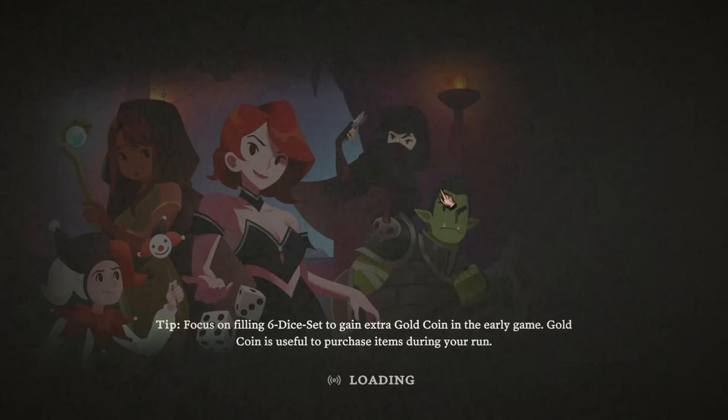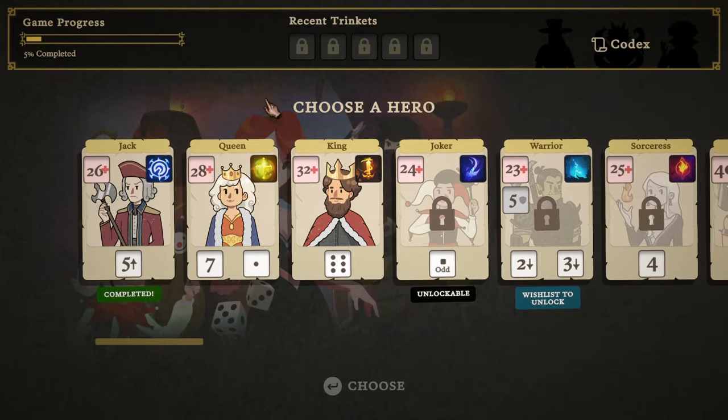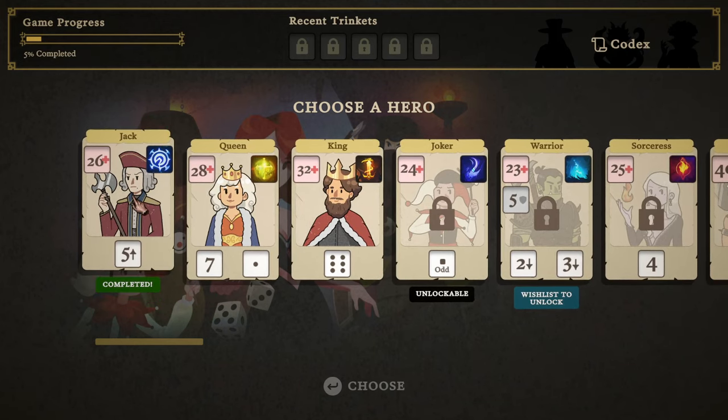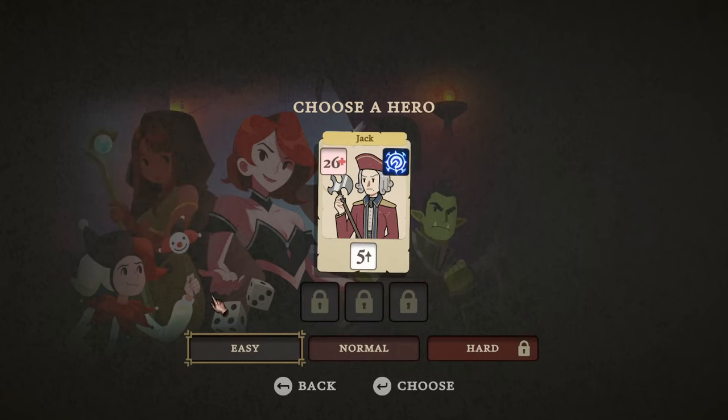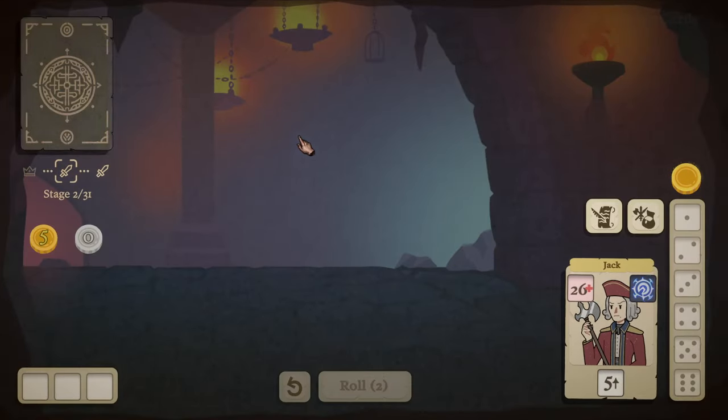So I've given this one a quick run through just to get my bearings before I jumped into this video completely blind. I have unlocked a couple of characters, which I haven't tried yet, but I thought I'd start from scratch here and give you guys the beginner experience. So I'll start with the default unlocked character, Jack. He's got 26 health. His ability is the Pioneer's Flag, which lets me roll two additional dice. I activate that by placing a dice here, which is 5 or greater. So we'll just get straight into this one.